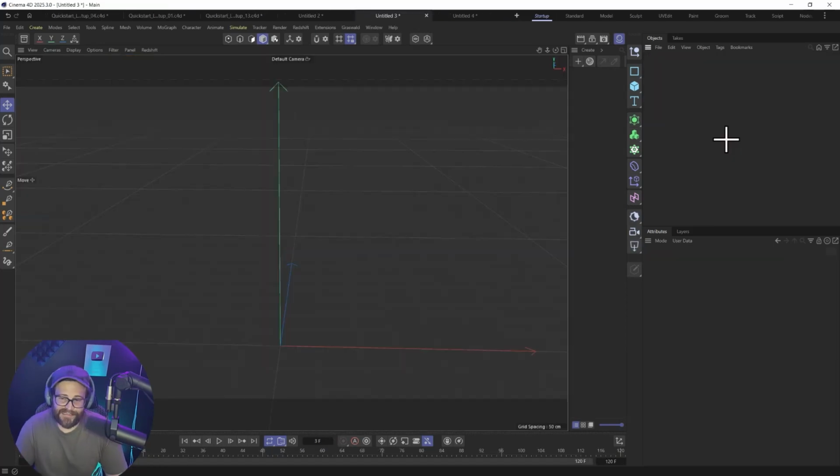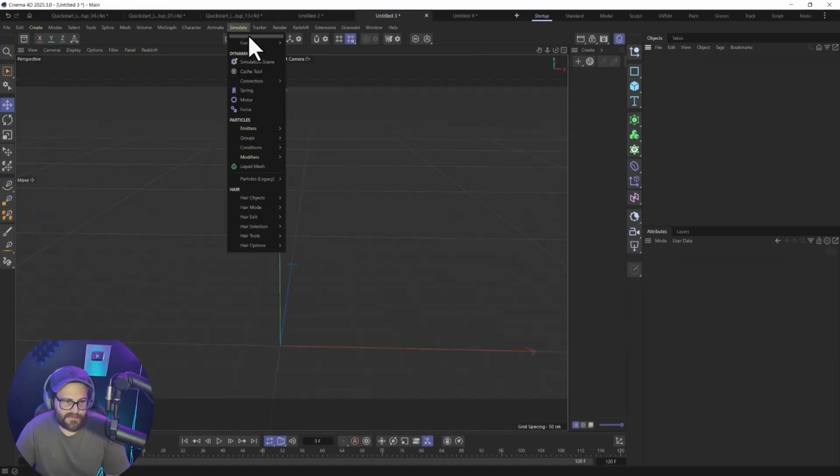So first things first, inside of C4D, you open up a new scene. Underneath Simulate, you'll see that it's yellow. Go ahead and drag that down. There are three new things, basically. There is a new liquid fill emitter, which is what you would use to fill up an aquarium or a volume of water, like as a shape, and you'd want to fill it 100% with water. That's what the liquid fill emitter is going to be.